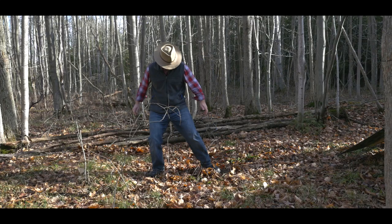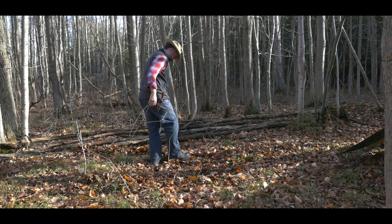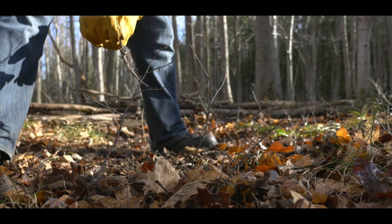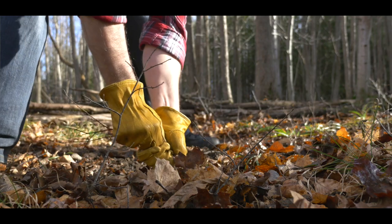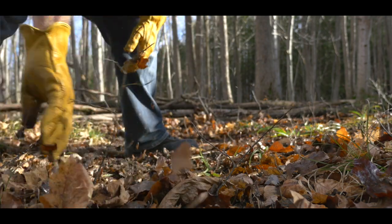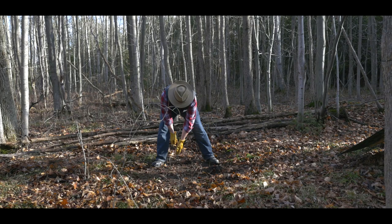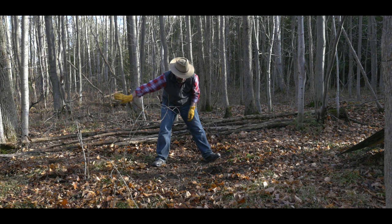Alright, now I better get going on the fire pit. I'm gonna have to clear the ground of all the debris, any leaves or sticks, anything that is combustible. I'm gonna have to dig down, make it a proper fire pit. What I need to be careful of is that I don't want the roots under the ground to catch fire. In an area like this, that'd be an absolute nightmare.